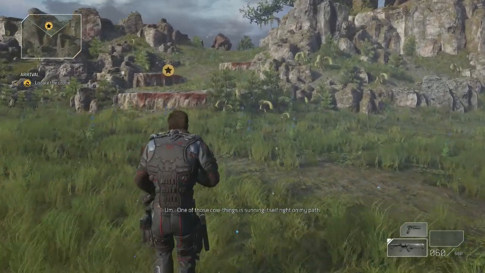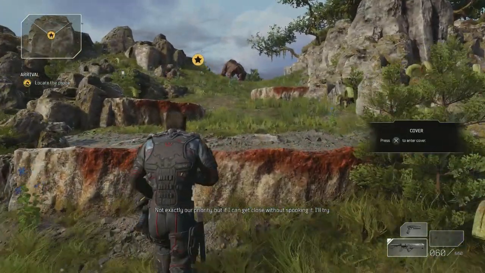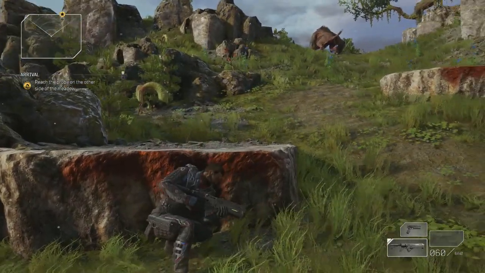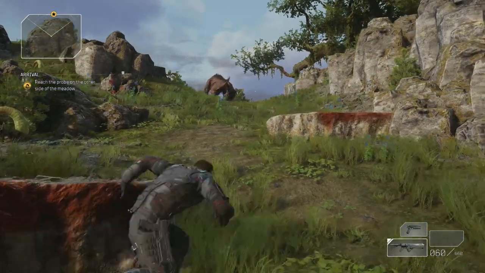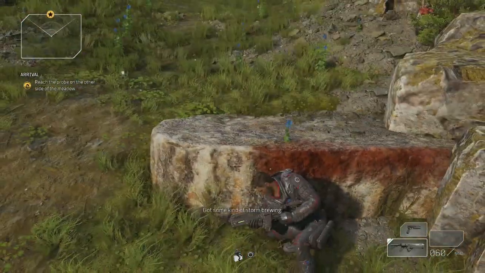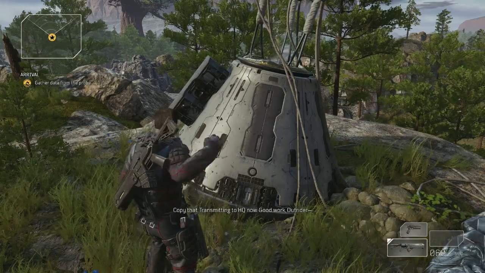One of those cow things is sunning itself right on my path. Hey, maybe he can get close enough to get a DNA sample. Not exactly our priority, but if I can get close without spooking it, I'll try. All right, so it's not a priority, but we can try and go close to him in order to get his DNA and stuff. So I'm guessing she is gonna want me to do a bunch of this stuff in order for me to get DNA and all. We're not gonna focus too hard on the scientific stuff. I think we're just gonna do what the guys want me to do.